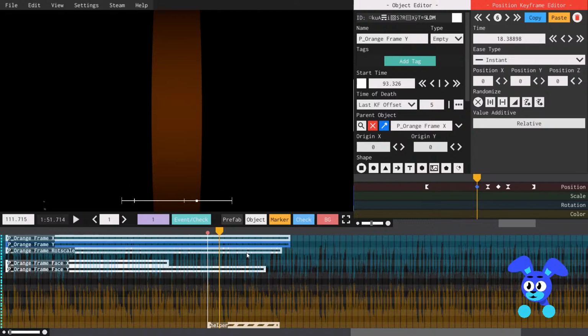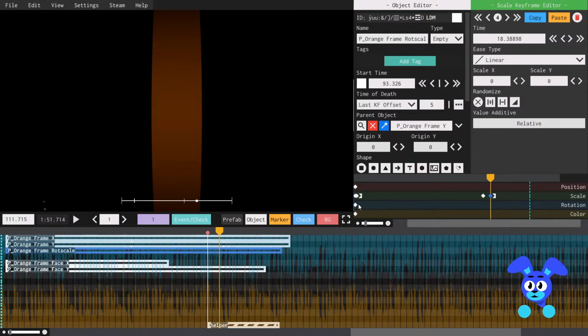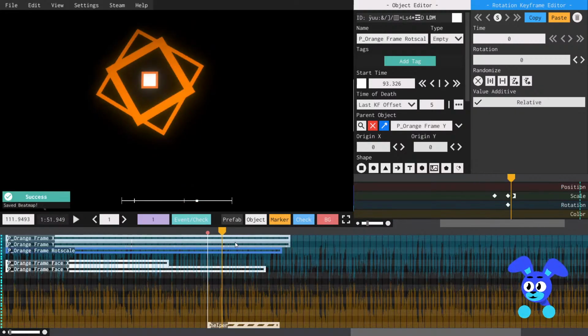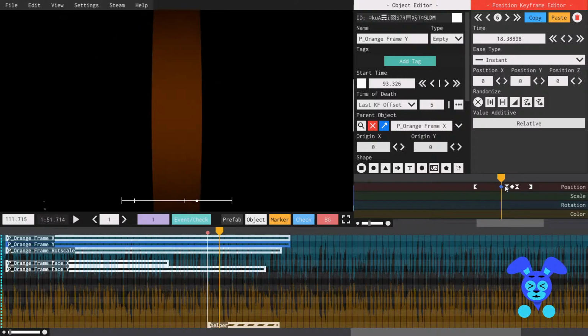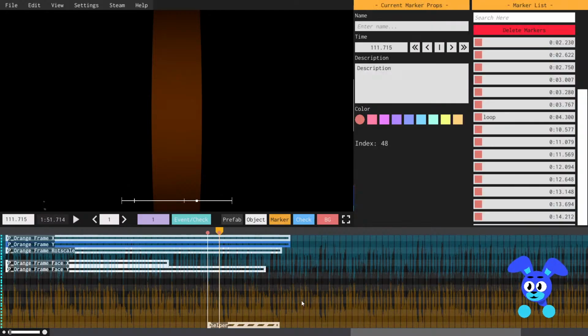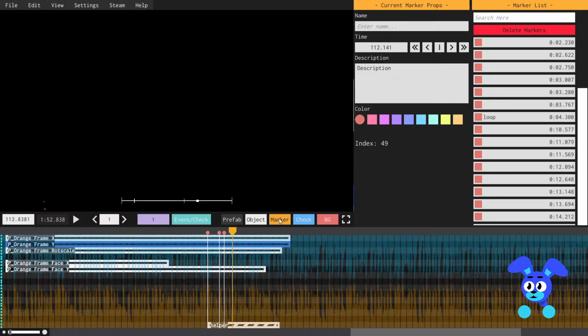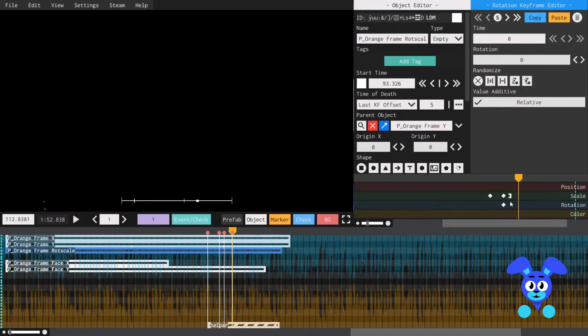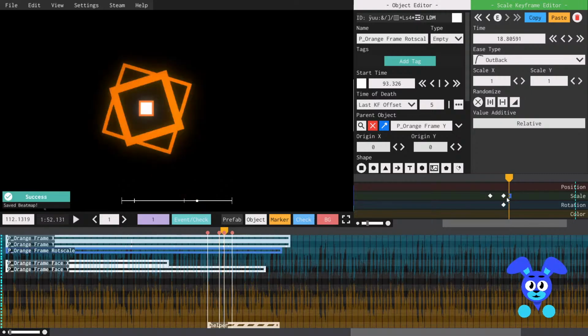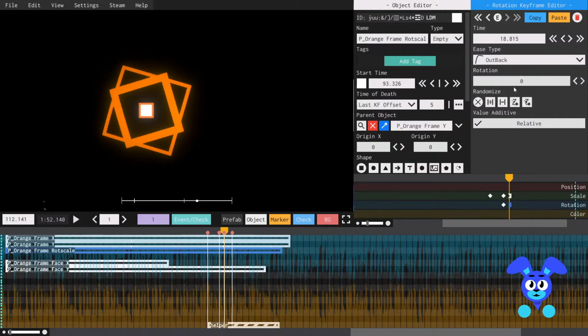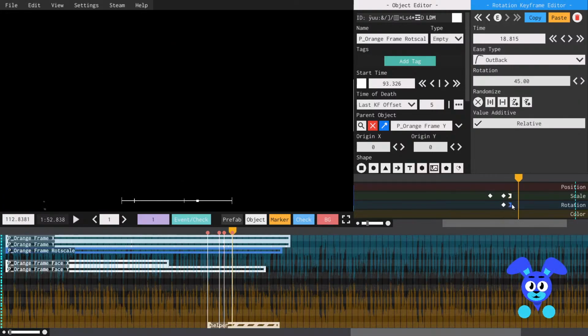Okay, we're almost there. I just need to do a bit of animation here. Actually, I want to create some markers, so let me do that. Marker, instead of having to rely on the, yeah, there you go. And I can move between each marker. And I can also do outback for this. Go to this other one. Make this. Okay.